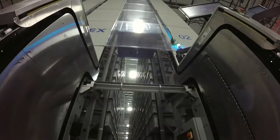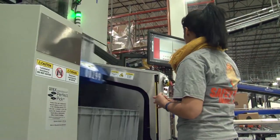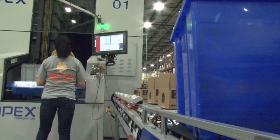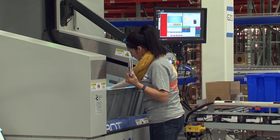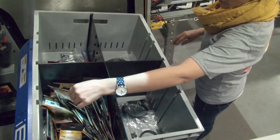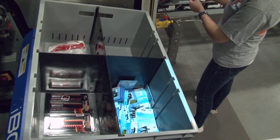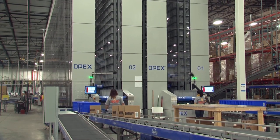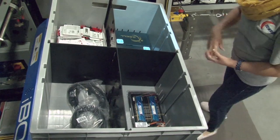When an item is needed for an order, an iBot fetches the proper tote and delivers it to one of the four processing stations located at the ends of both aisles. When the tote arrives at a workstation, it tilts ergonomically toward the worker to maximize productivity and reduce operator fatigue and discomfort. Most totes are divided into cells so they can contain one, two, four, or more SKUs depending on the configuration, allowing for a greater variety of products to fit inside. As the tote is presented, a light shines into the compartment containing the needed item.